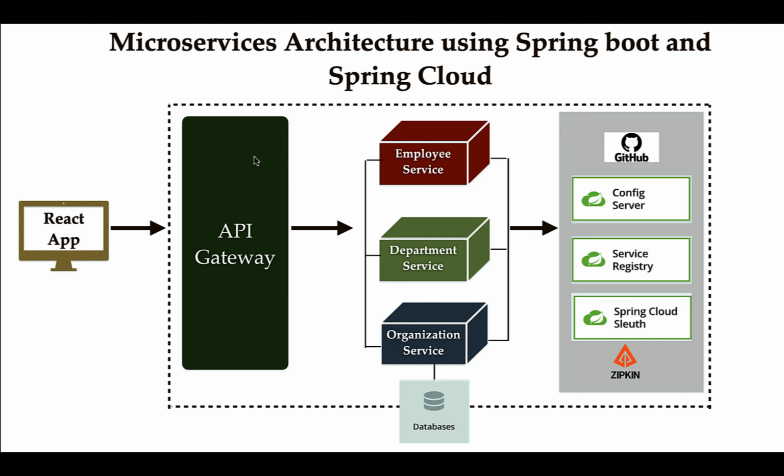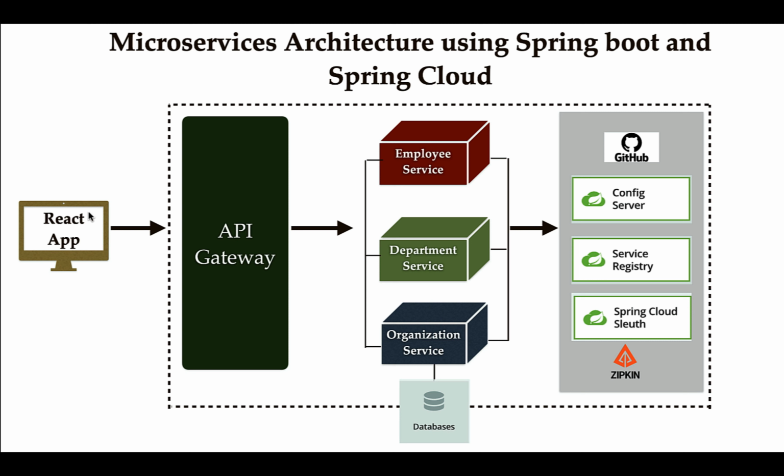API gateway. Well, the API gateway plays a very important role in a microservices architecture. Whenever a client wants to make a call to different microservices, then the client has to remember the host name and ports of all these microservices. So there should be a solution where a client can send a request to a central component. So that is where the API gateway comes into the picture.